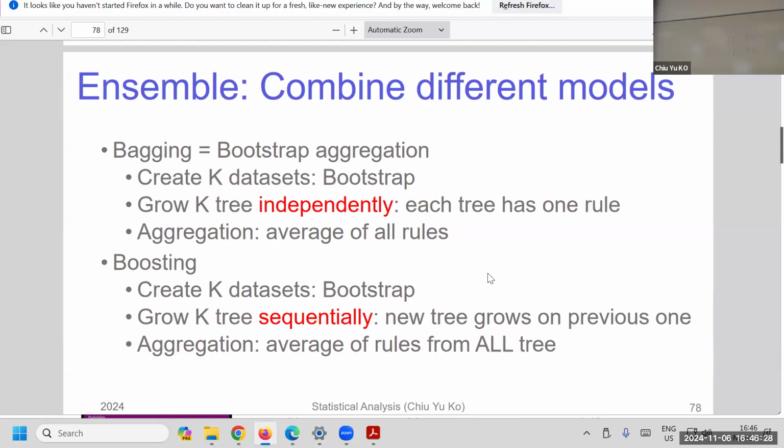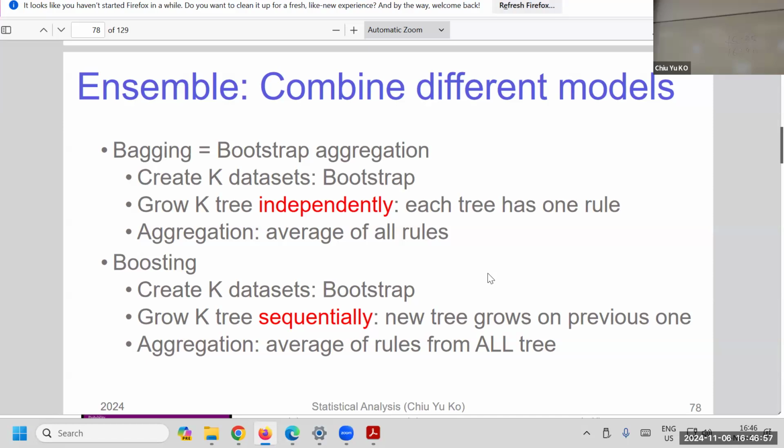That's very simple. Is that clear? Let me repeat. Your original data, you create k different universes using bootstrapping. In each universe, you fit a tree. You combine the different trees. That's it. But of course, what is the meaning? I don't know, right? You just create k different worlds, fit a tree in each world, and average out the outcome. Yeah, well, so what? But that is what it is doing, right?